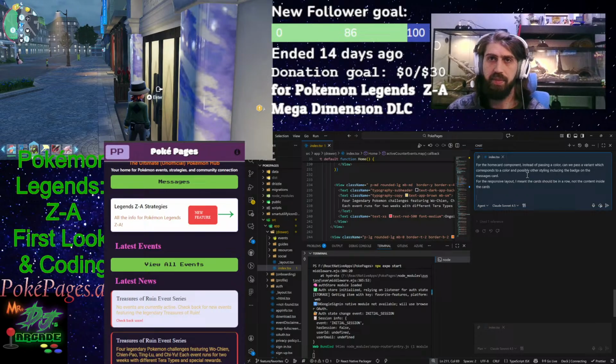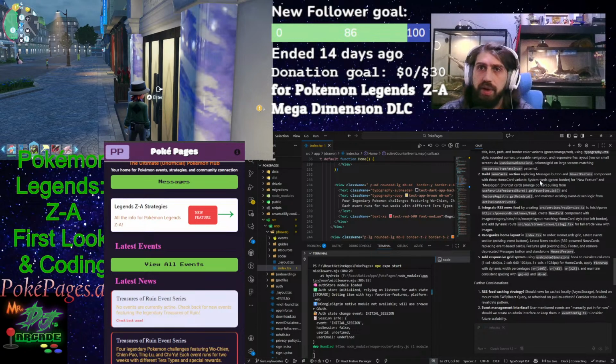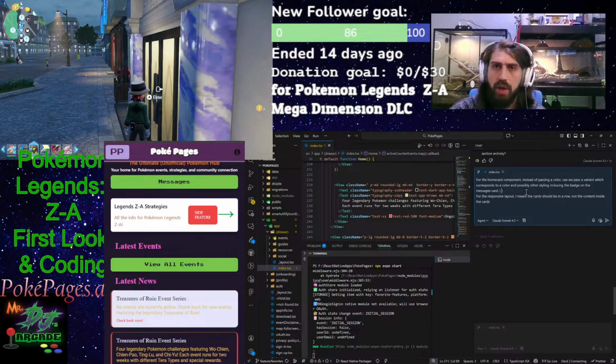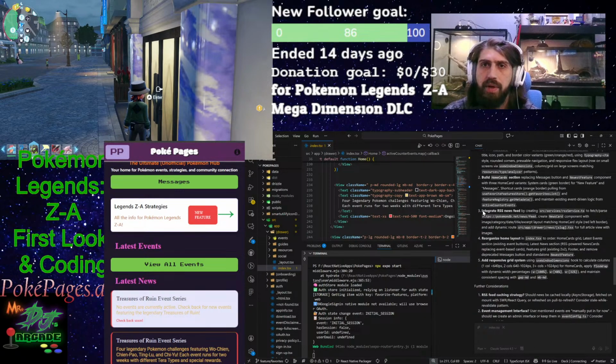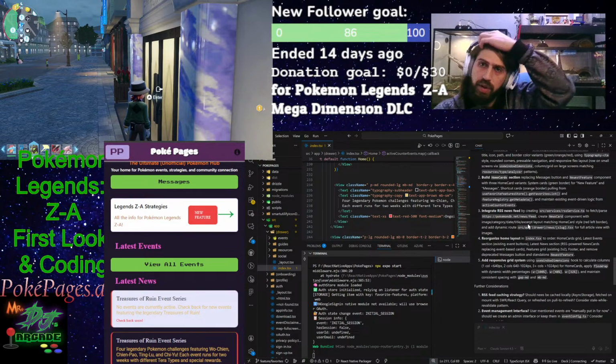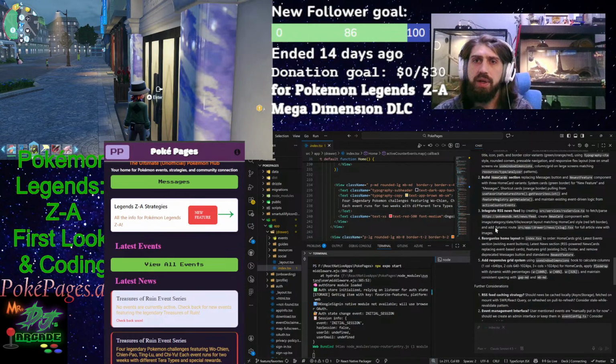I don't know if that was clear by their little thing here. Three home card variants, system. Oh, I guess it already has that. Integrate RSS by caption, effect cards, create new card component. Put it down the next route. The full article view with images. Organized font layout. Newspaper.